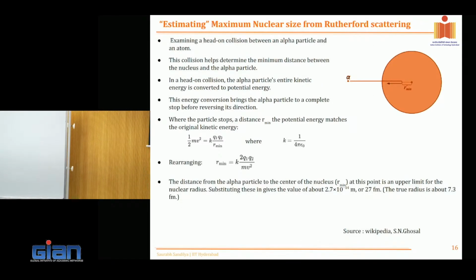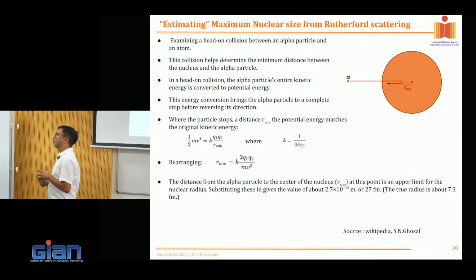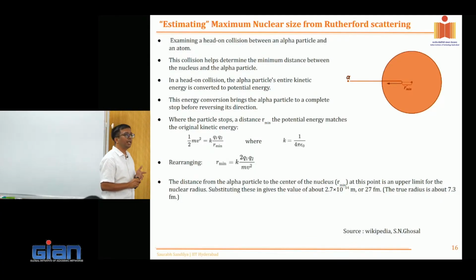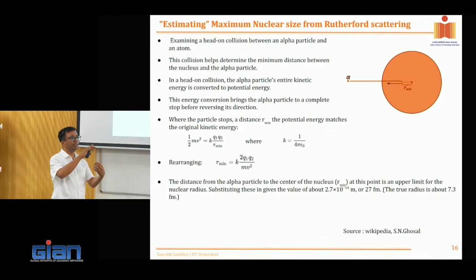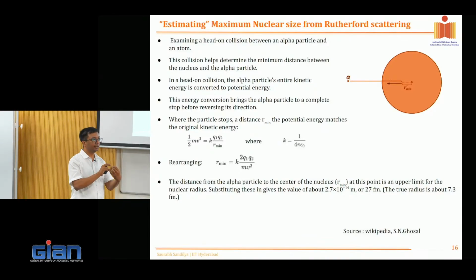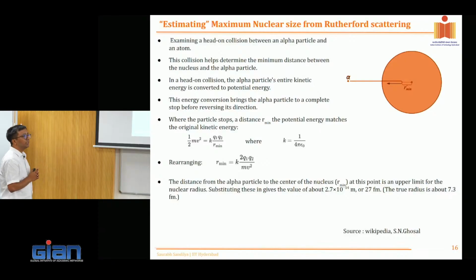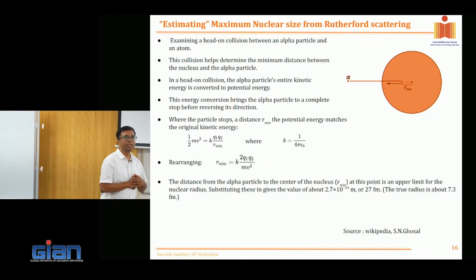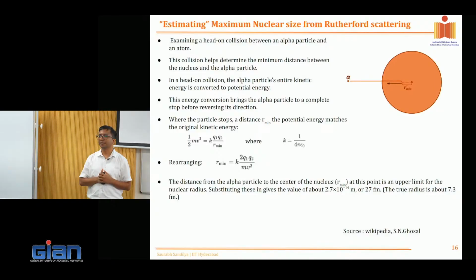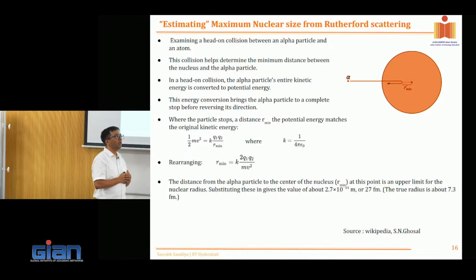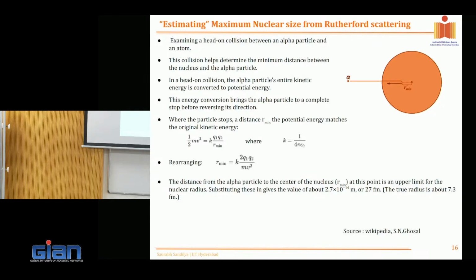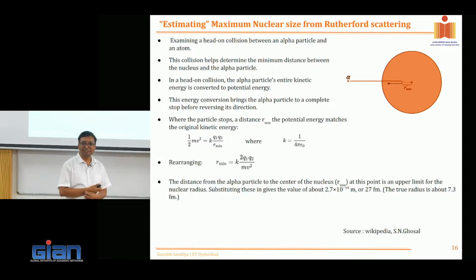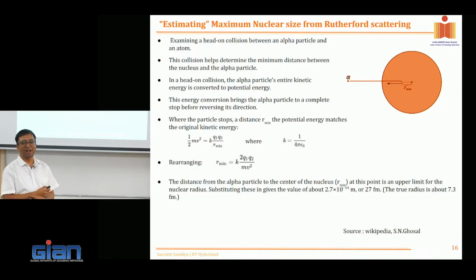Okay, moving on. From the Rutherford experiment, we found that the nucleus is a point charge, a concentrated point where all the positive charge of the atom is accumulated, right? This was the conclusion. But can we get an estimate of the nuclear radius from the Rutherford experiment? Can we say something about the size of the nuclear radius? Anyone? Femtometer, but how? From the Rutherford.